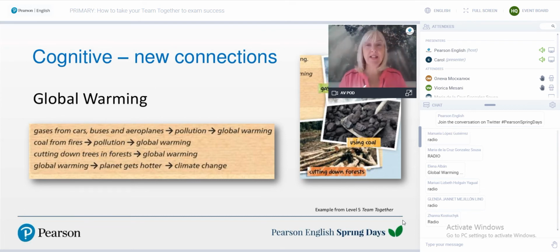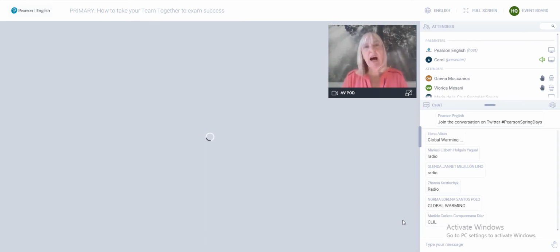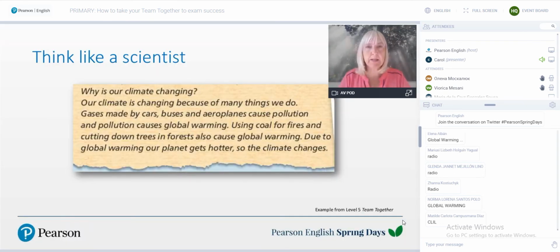But then you might say to them, all right, I know this is English class, but we can do some science work in our English class. So, cause and effect. I wouldn't say that to my youngsters, but to anybody year 5, year 6, I would. Well, I'd say, let's try and write like a scientist and explain why global warming isn't very good. And so I might ask the students to write something like this.